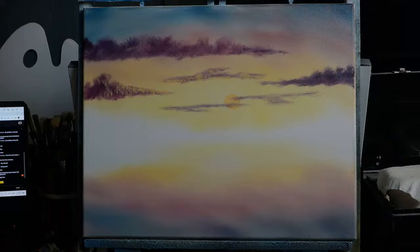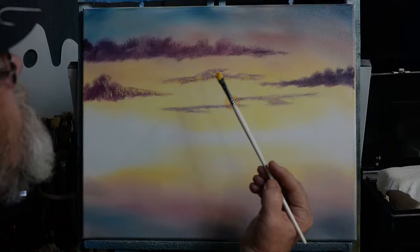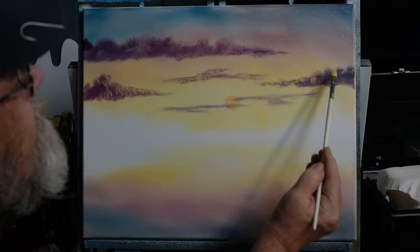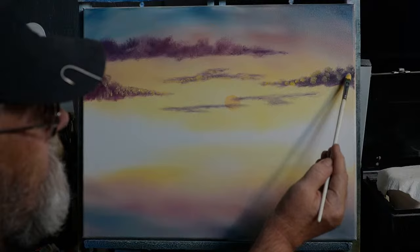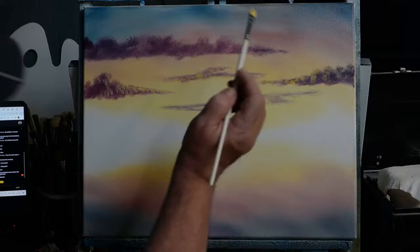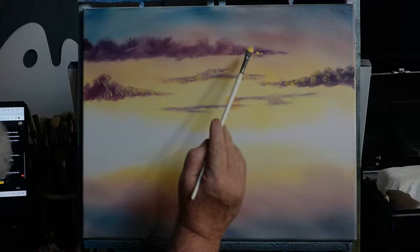All right, get just a tad bit more. Then I'm going to come over here to this color. I'm going to do the same thing. All I'm doing is just tapping in a couple places up here. I'm not adding a ton of color, just a little bit. And I'll load my brush up one more time. I'll come up here on my big cloud now, and touch it in a few places.